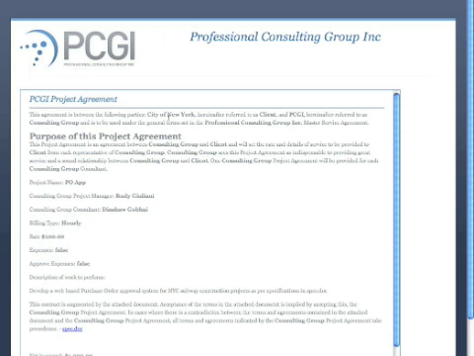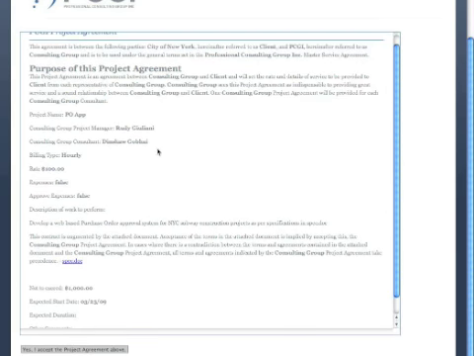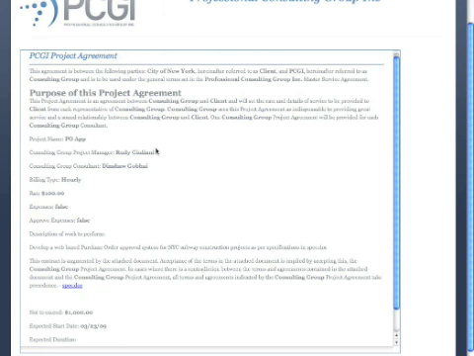And we see that I get a generated project agreement here. The agreement can be printed out and downloaded. And it has our standard project documentation text in it, and it's filled in with the details that we entered in the last form.